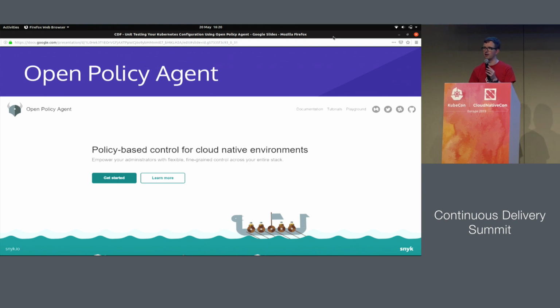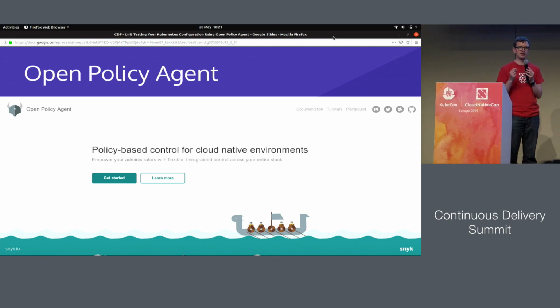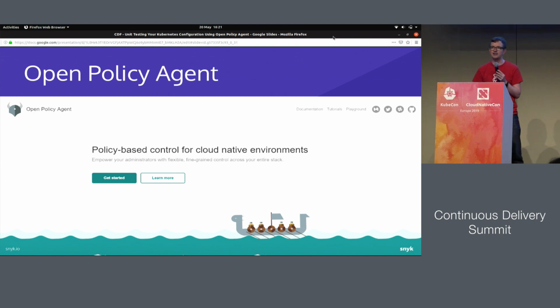Who's come across Open Policy Agent before? Scattering of hands, but not loads. It's one of the projects in the CNCF now. Ultimately, it's a component of a load of other tools. It's used as a generic policy enforcement engine. So it's quite handy me going last, because loads of other people were talking about where we need policy. Open Policy Agent is an implementation that can get us there quickly. It's used in a load of other tools. Gatekeeper is an admission controller for Kubernetes. And I'm going to show you another tool that I've been building using it.